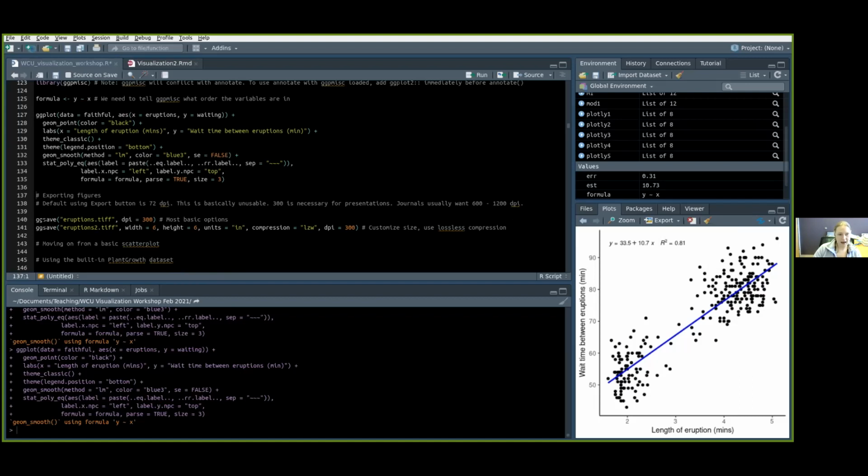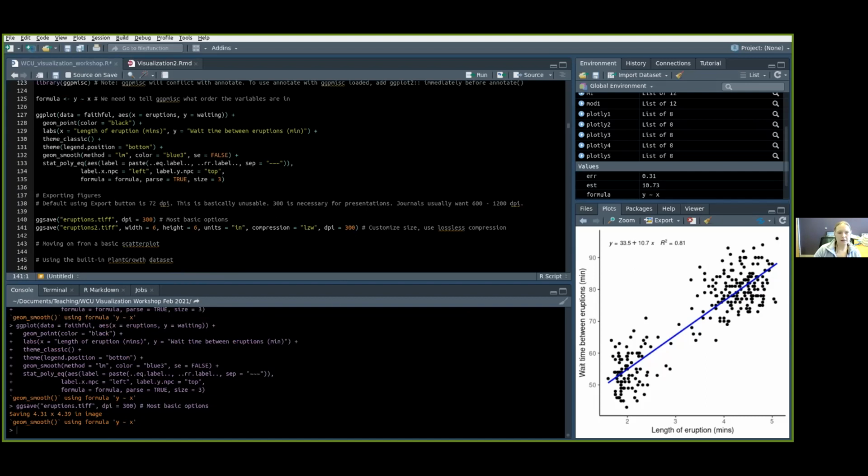We use ggsave for that. So ggsave automatically exports whatever you plotted last, okay? Whatever ggplot you plotted last. You can tell it the format you want by using just the file extension. I use TIFF most of the time because I can do lossless compression, and most journals want TIFF, but you can use practically anything you need. And I'm going to tell it, I want a DPI of 300, right? And then if you run that and give it a second to save and then go into whatever your working directory is for this project, that figure is going to be there, and it's going to be a higher resolution. And it tells you your plot is 4.31 by 4.39.